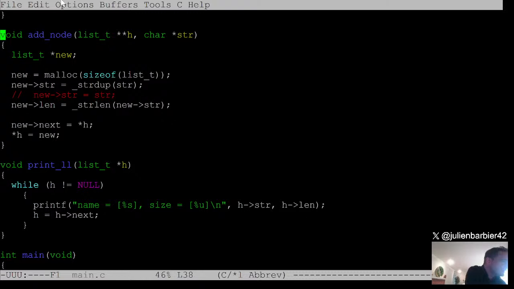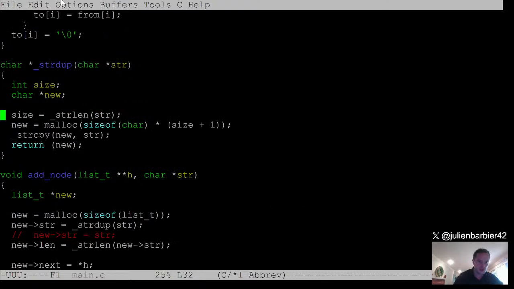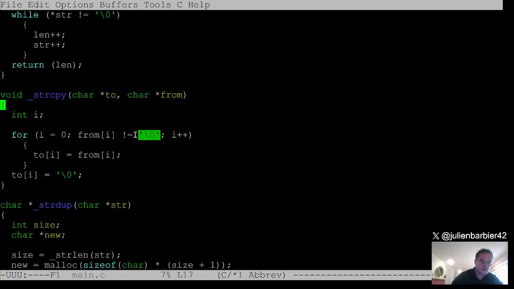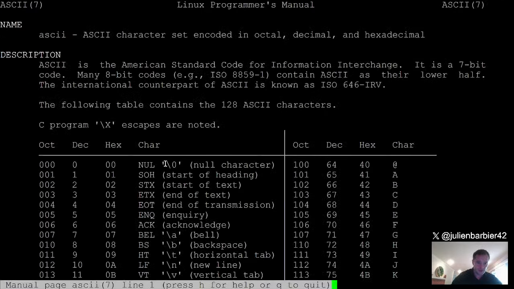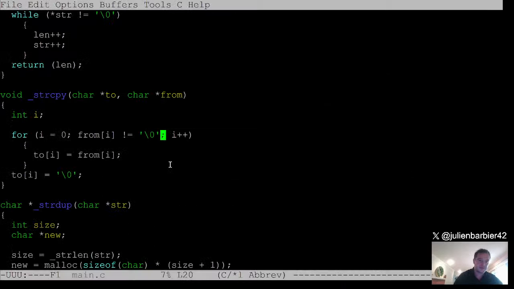Why do we use the null byte terminator as the condition here? Because we know that a string in C ends with the null byte. So that's why we do this. If we do this, it's also going to work. Maybe that's your question. Maybe you used to do that. Because at the end, the null byte has the value zero. So it's the same thing. But since we are in the context of manipulating characters, I like to use a character. But you're right, you can use zero. The null byte's value is zero. So you can do whatever you want, but I like to keep the context clear.